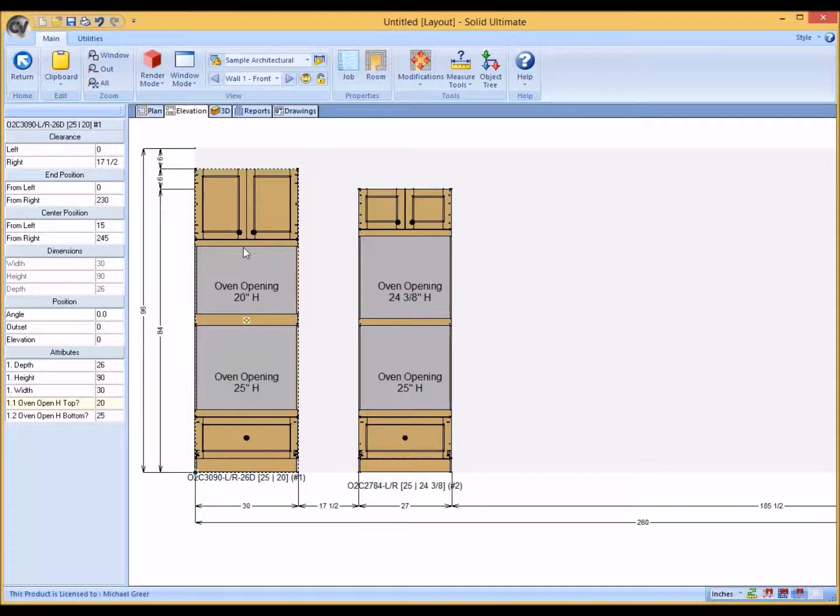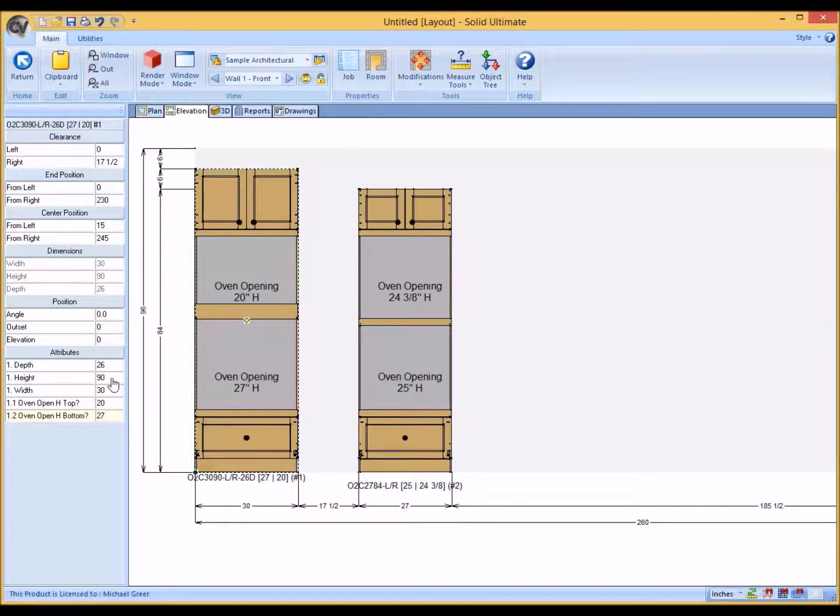These have threshold values that they cannot exceed, and if they do, they will resize and give their space to the upper section. And then let's set the bottom section to a different size. And so that you can see that this object dynamically rebuilds itself based on the values that you've entered into the sidebar. Notice that the sizes that are captured for the oven opening in the name are also dynamic.